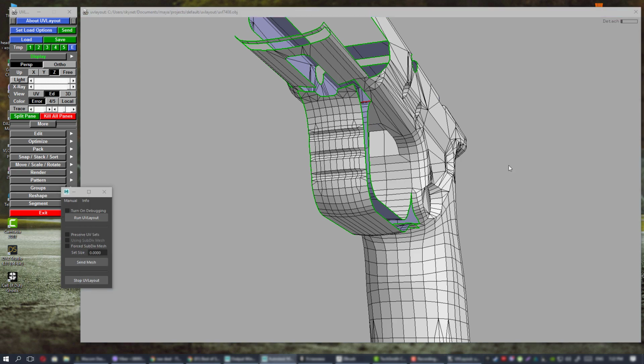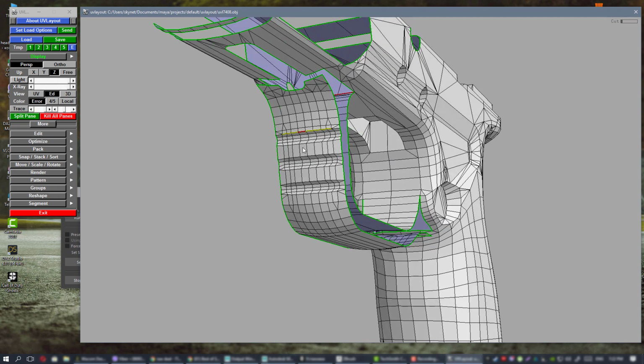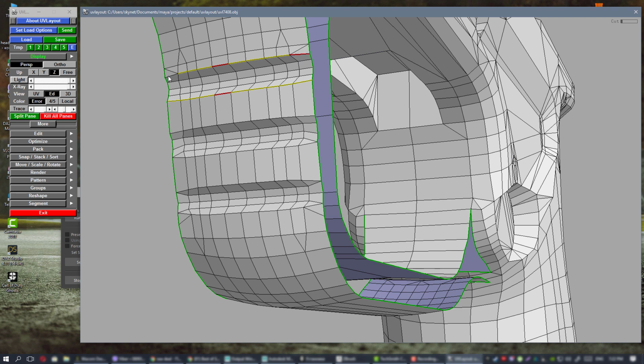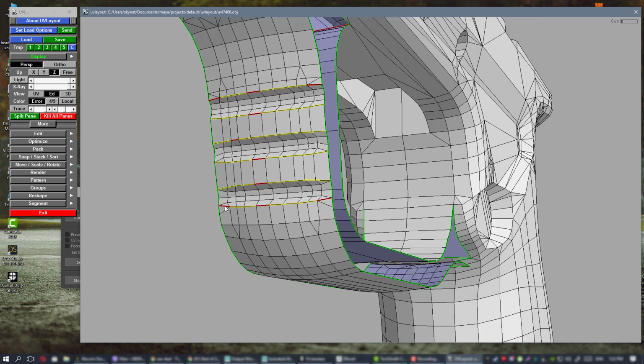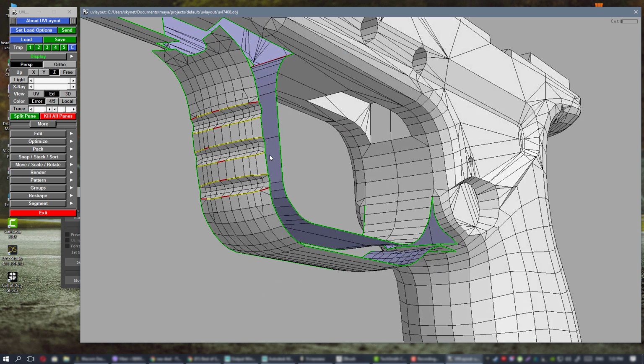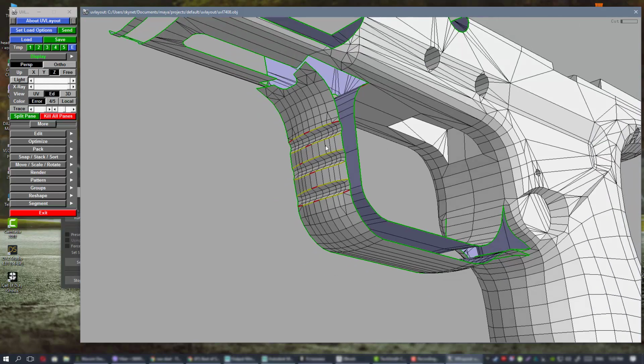And I also have hard edges right there. I think I could go with soft edges right there, but I'm not sure. Another good thing to consider is to place your hard edge on an actual hard edge of your high poly.